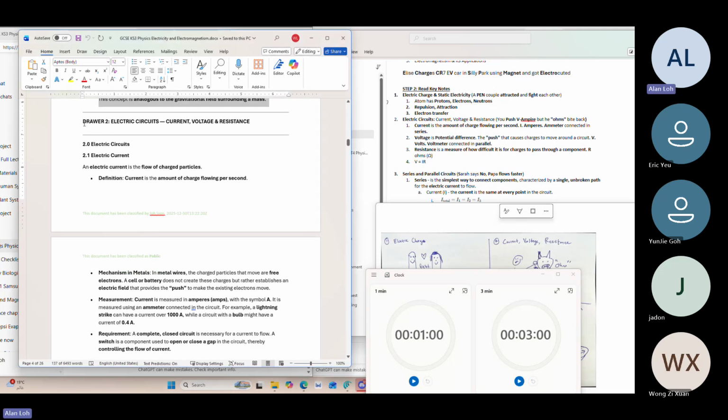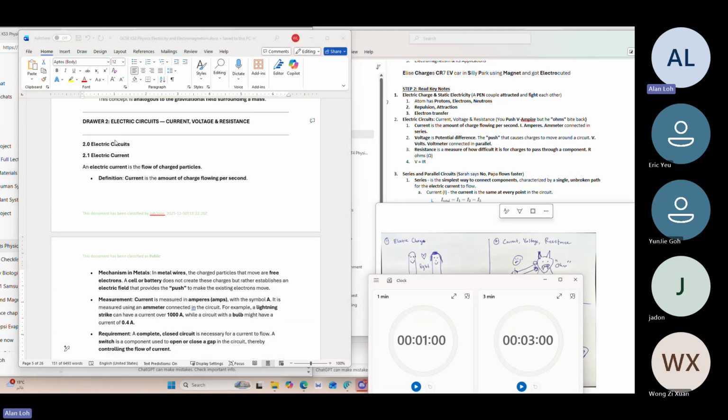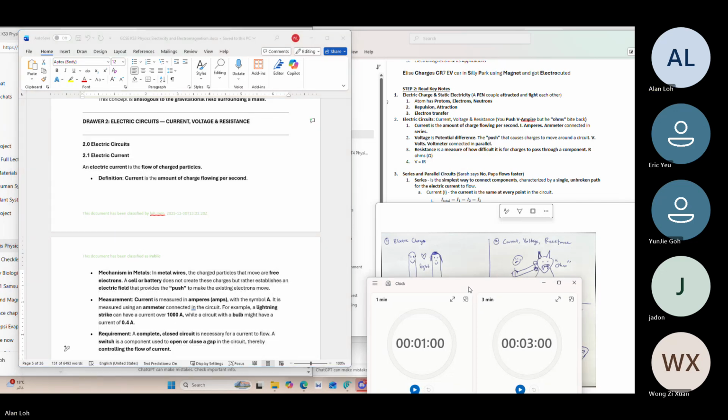All right, so now let's continue to drawer number 2. Let's read from here. Let's start. Okay, let me repeat just in case you're not following. Read this one and ask yourself which drawer is this, and then relate it with the picture and also the keywords. Let's start now.